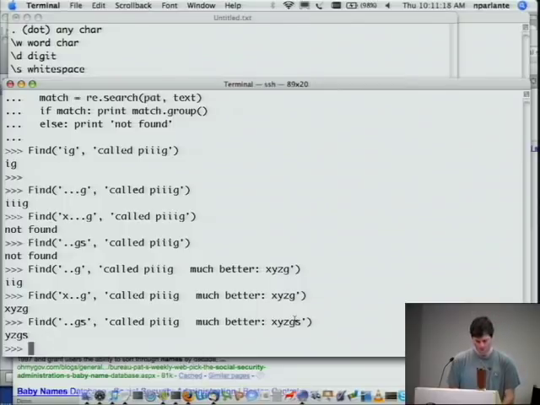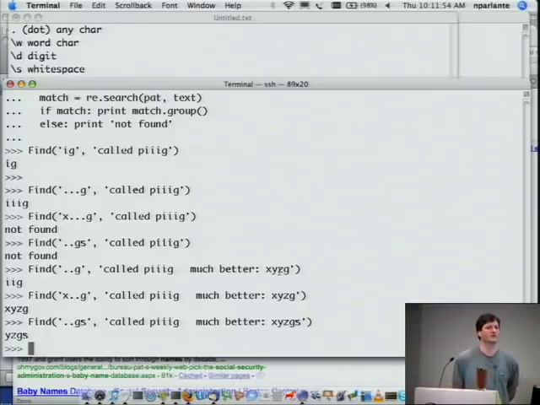Can you say one more time why it didn't match the first one? Okay, yeah, so the question is, why didn't it match the first one? The trick here is I added an S to the end of the pattern. If you really look at the pattern, it says any character, then GS. That one succeeded. Why didn't it find the second piece? What it does is it goes left to right, and once it finds a solution, it's like, okay, I'm done, it just doesn't try anymore.